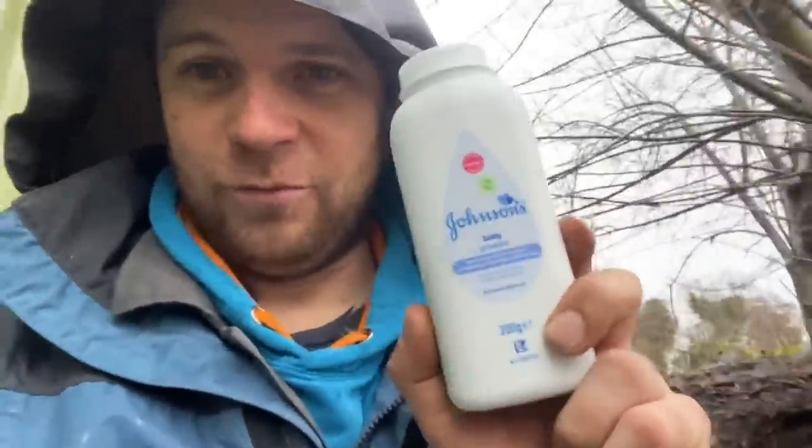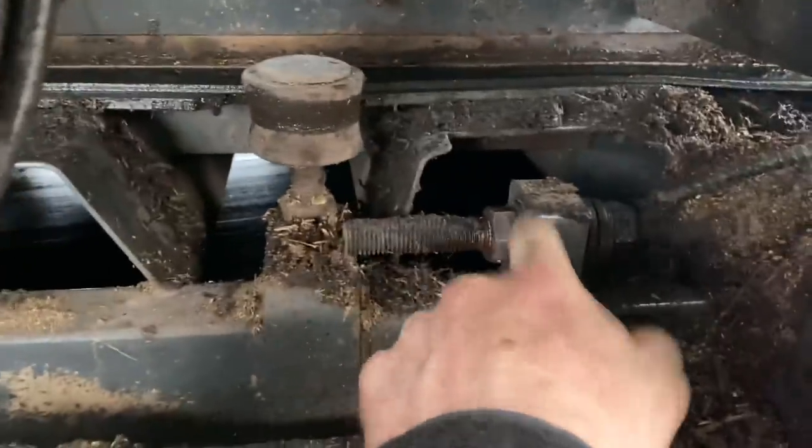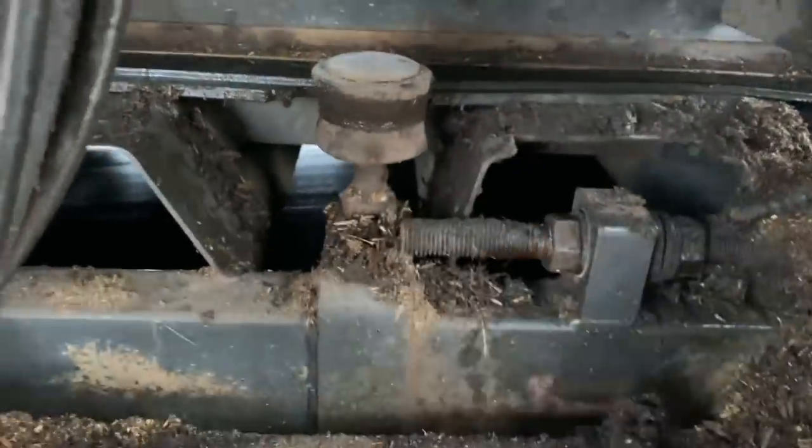Can anyone guess what I'm going to use some talcum powder for on the wood chipper? This conveyor belt is sticking, so I'm going to put some on the inside so it runs better. The belt under here has gone off in that direction - we've unblocked it and found a stick jammed in it, so we've sorted that. But it keeps running off its rollers that direction, so I'm slacking this side off and pulling the roller in a bit, which should force it back the right way.